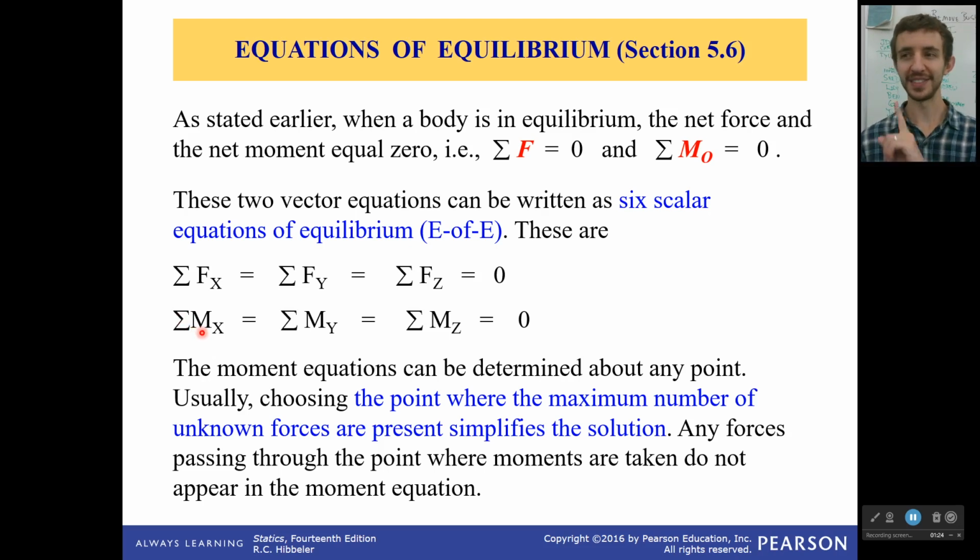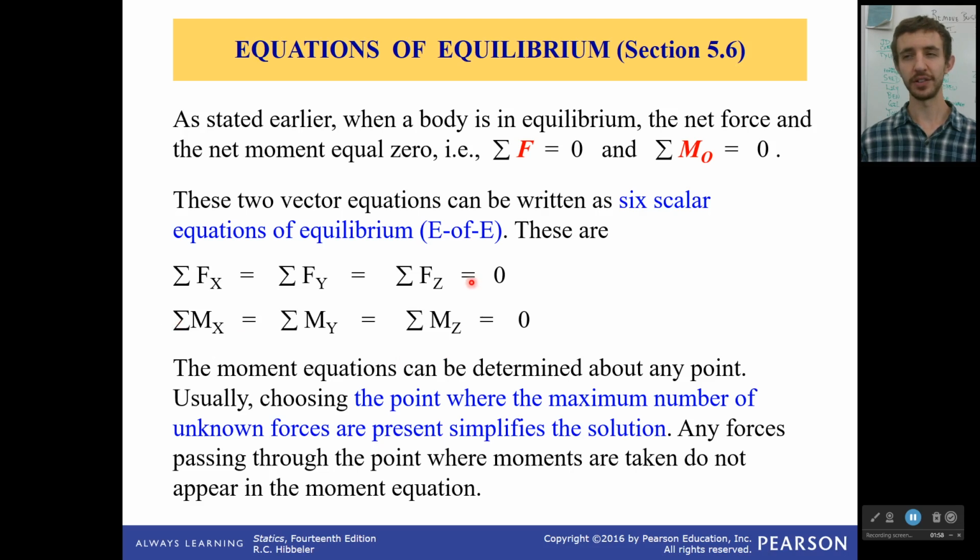At first, you might not think that's the case, and maybe sometimes it won't be because you made a mistake. So if you see I got 7 equations, you probably made a mistake. Or math just broke. I'm guessing it's the former. So remember that. Also remember that usually sum of the moments is the easiest one to go with. Just pick a point that has a bunch of forces or lines of action of forces going through it. Take the moment around that point, and that will get rid of a bunch of unknowns. Make it very simple to solve.